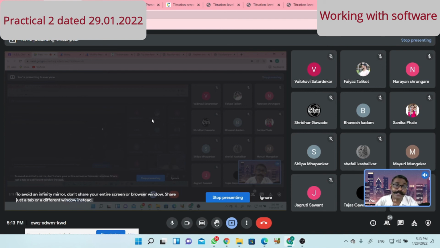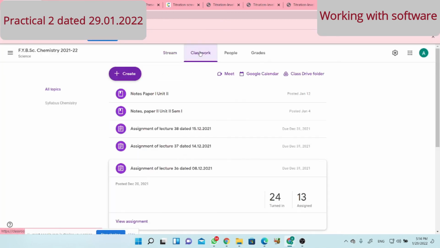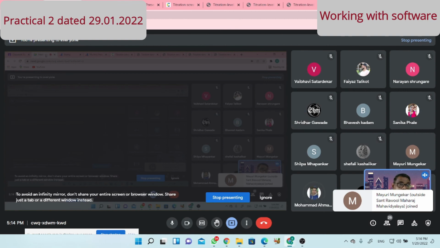How many marks shall I keep for assignments? If completed properly, you are getting marks. And in true sense, if you are allowed for examination, you are getting marks for assignment. Sir, how much total assignment for this semester? This semester already I had given number 33. Just wait. How many are there in total? 39, I think. 38. Total 40. Last assignment was 38. Okay, sir. 40 assignments are there.